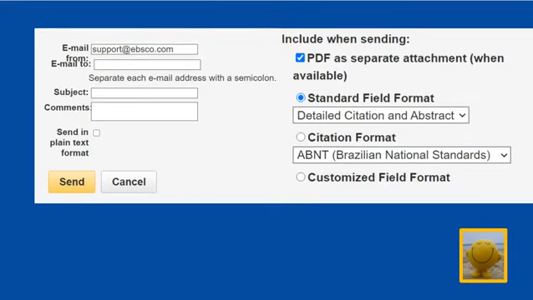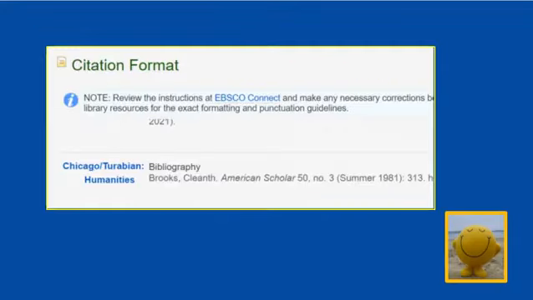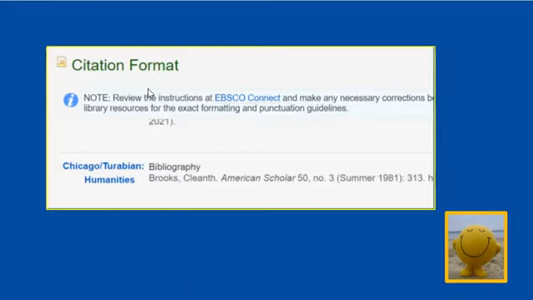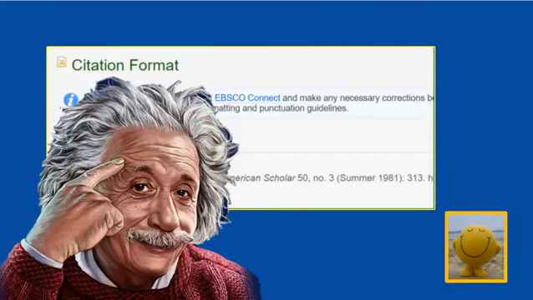How about another icon of interest? Well, don't you just hate having to type in the footnotes and the bibliography? Well, go to the CITE, C-I-T-E format, and you can scroll through a number of different formatting styles. Here I've scrolled down to the Chicago Turabian. All you got to do is cut and paste. Why type all that in when you can cut and paste? Work smarter, not harder. I mean, even Einstein knows this is a good idea, right?